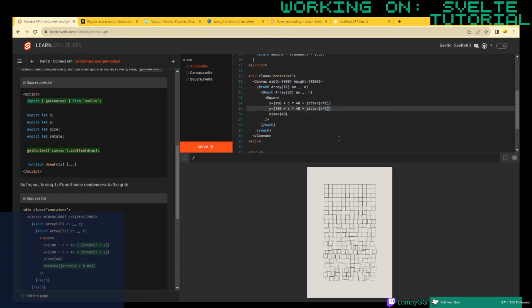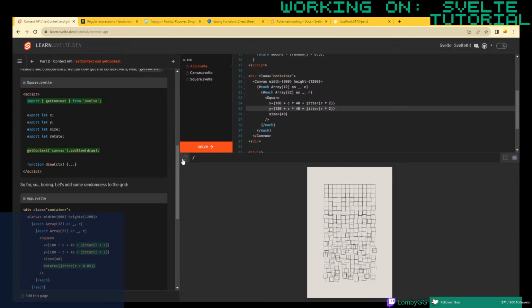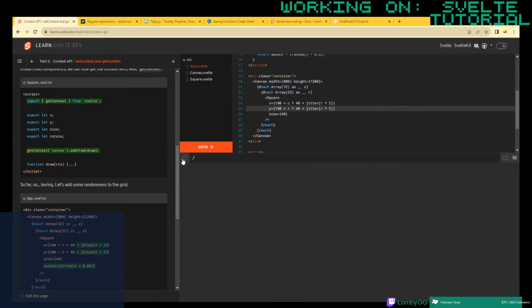Based on the row, we've got 12 columns and 22 rows. As the row increases, we're adding more and more jitter. And because it's random, each time we make a change here, it's going to get a slightly different image. Cool, okay.